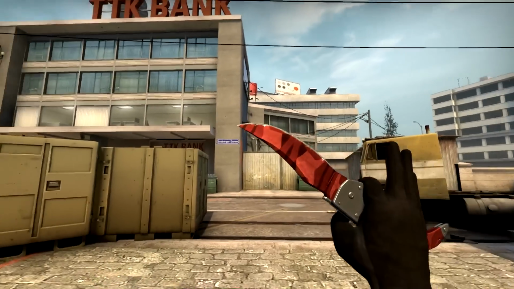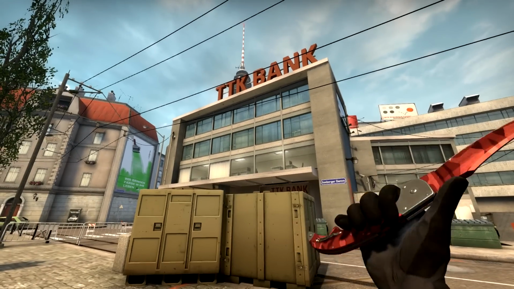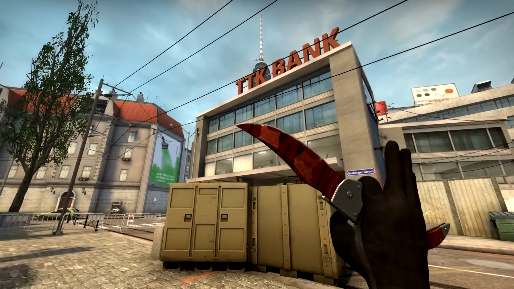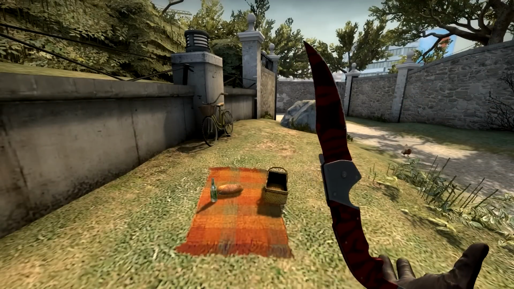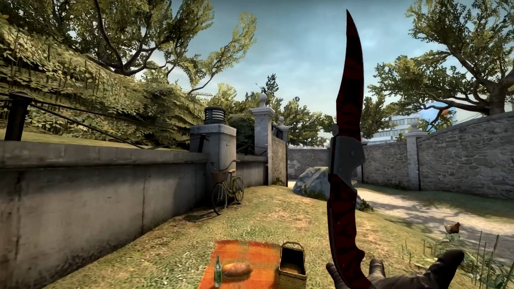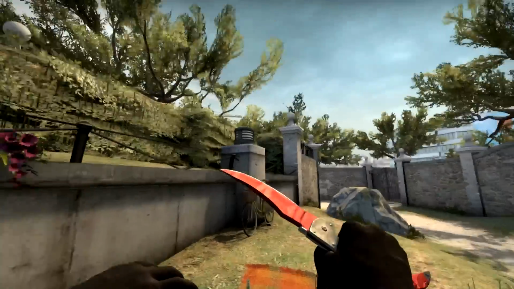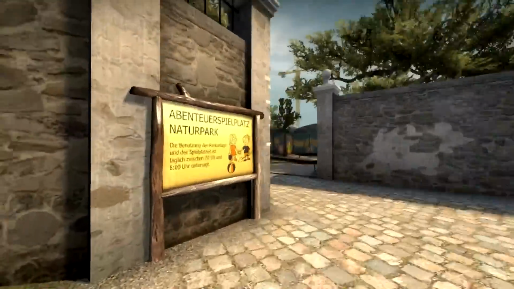I'm gonna run around with it a little bit in game, you can see it, and also it turns out if you continuously reset the animation, there's a way to balance the falchion knife on the palm of your hand. It looks awesome, really cool. Big fan of that. That's the falchion slaughter knife.